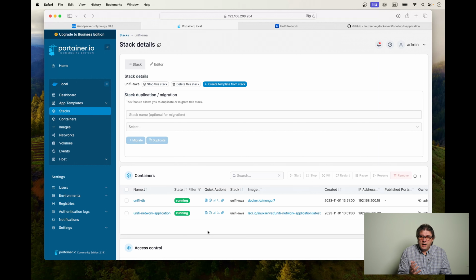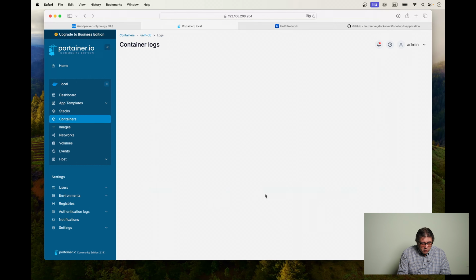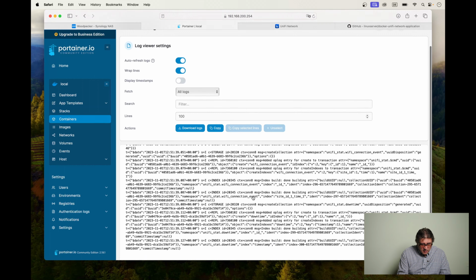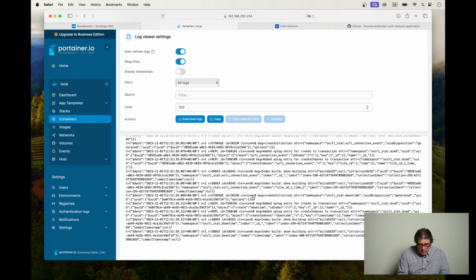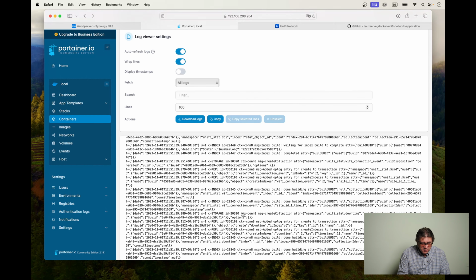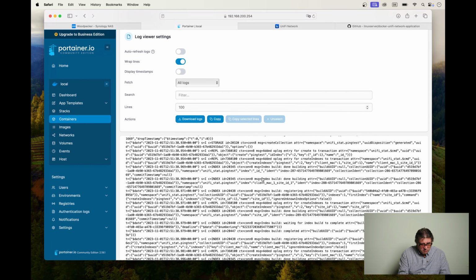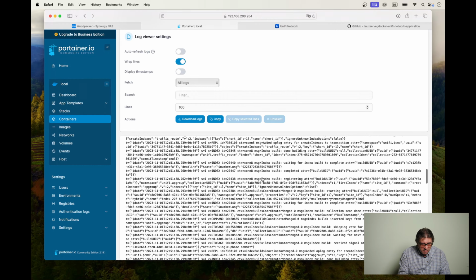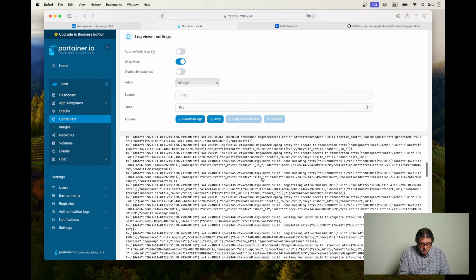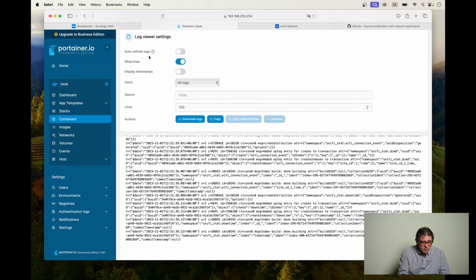As usual, I like to look into my log files. Let's go there right now. Click on logs, and here is the output from MongoDB, which looks fine to me right now. If you want to scroll up, you have to turn off auto refresh logs, otherwise it always pops to the bottom, which is quite annoying. So let's just scroll upwards and glance over everything. Maybe we find something which is a little bit disturbing, but there is nothing on the MongoDB side.